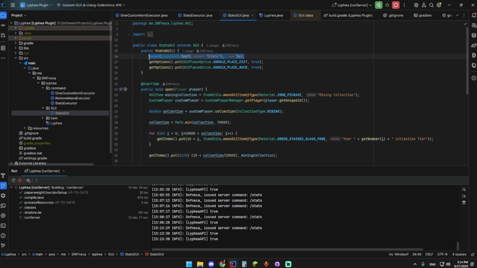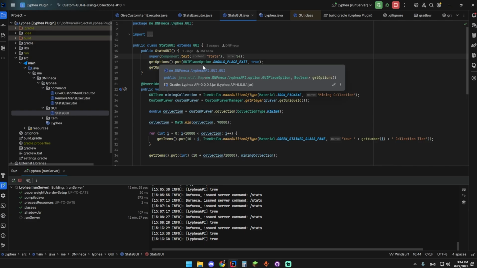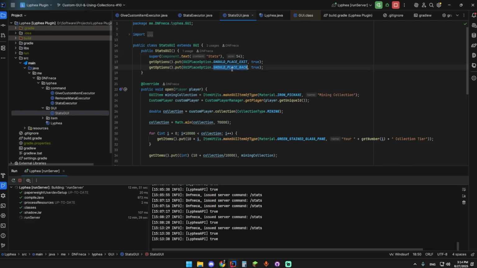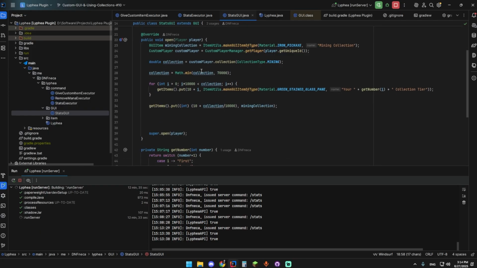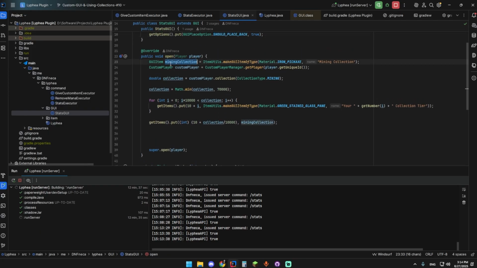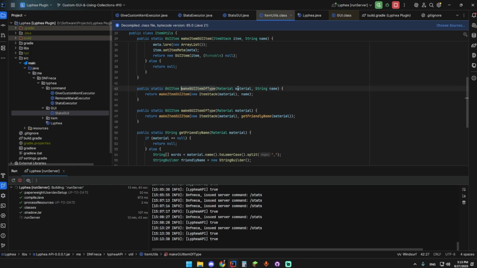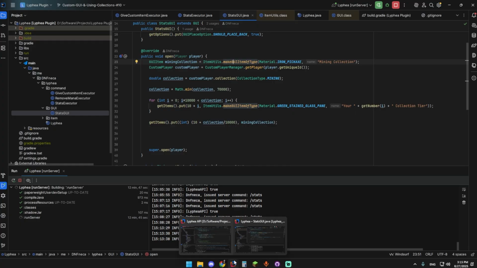So it creates a new regular GUI that has the name stat and the size of 54. And then I did yes, it should place exit, and yes, it should place back. And then mining collection, and so I'm calling the item utils over here to make a GUI item of type, which is over here.